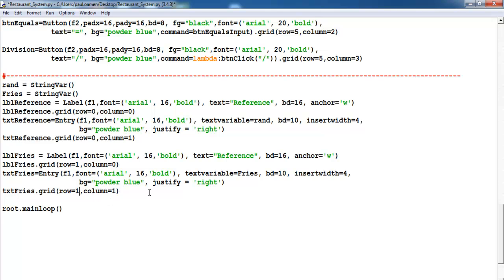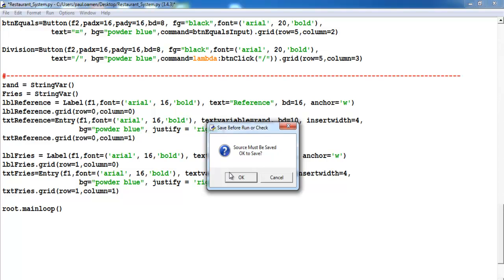Okay, so let's see, what else do we need? I have the fries there. I need to change these to fries and do that. Let's copy, and that will be fries, or fries meal or something, or large fries. Let's go for large fries. Large fries. Okay, so let's save this and see if this works fine.